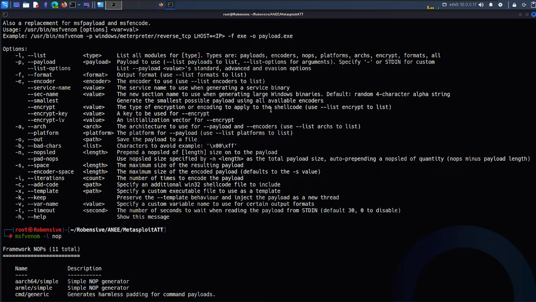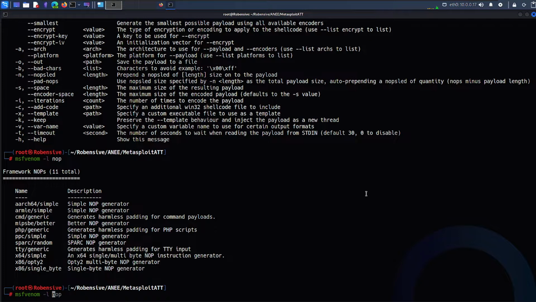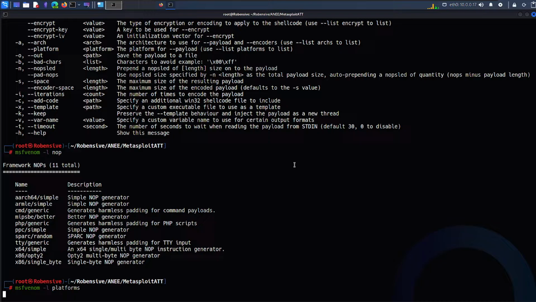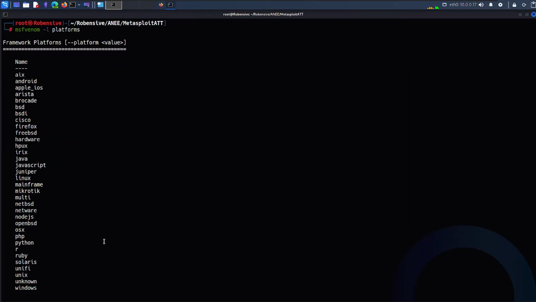The other thing it offers is platform. Let's see what platforms are listed when we type -l. It basically offers different operating systems or interpreters. So Windows is an operating system. PHP, Python, Ruby, or Node.js are, not frameworks, I would say, but interpreters, which require the executable of PHP or Python in order to interpret our malicious piece of code.